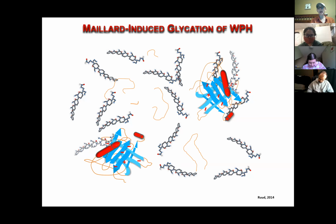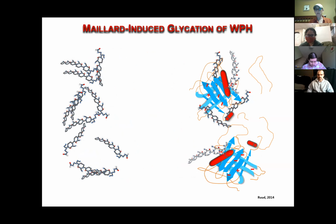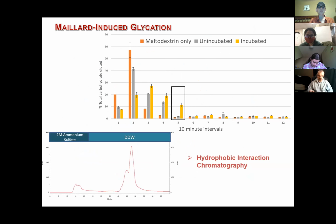So we basically separate the non-reacted carbohydrates, sorry, from the proteins and the glycated proteins or the partially glycated protein. Again, a refresher, we use hydrophobic interaction chromatography, which basically separates based on hydrophobic interactions. So the carbohydrate will not interact with the column, potentially going out with the salt mobile phase, and the salt mobile phase covers the charges in the protein, and the protein interacts with the column via hydrophobic interactions. So we get out all of the carbohydrates that did not interact and potentially retain the protein on the column, and then we switch the mobile phase to water. Then the protein will lose the charge, will lose the salt, and then will be eluting with the water.